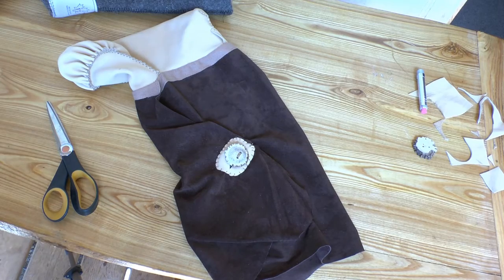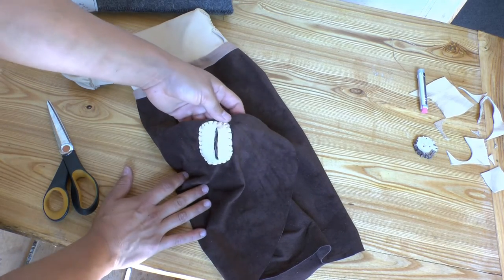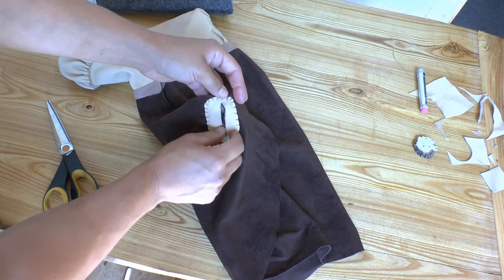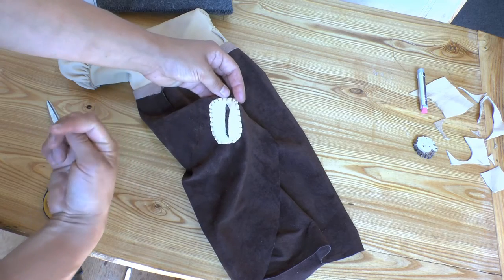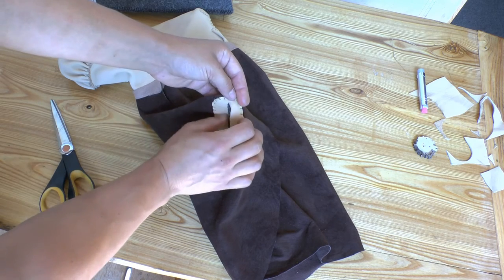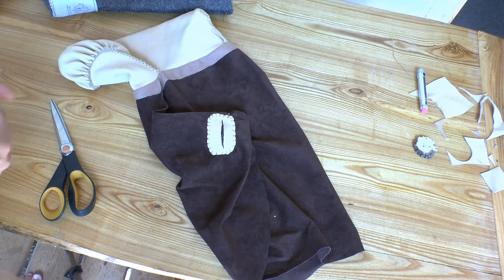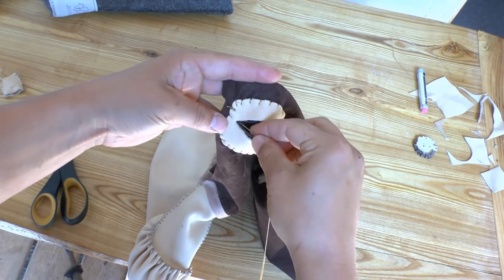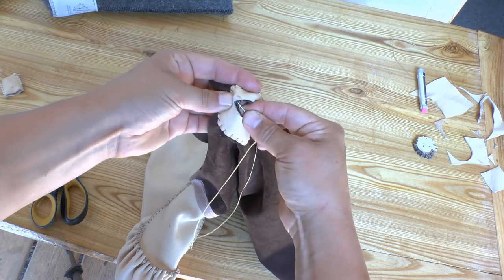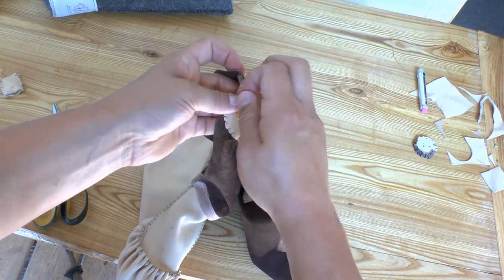Now I have to do a button hole stitch — that's going to be the blanket stitch. It's a new stitch but very similar to whip stitching: you're going around the hole, and instead of keeping your needle outside the loop when pulling tight, you pass your needle through the loop once and pull tight. You'll end up with a ridge along the button hole. I'll show you — start with a new piece of thread, hide the knot on the inside, and then do a whip stitch looping the needle through the loop before pulling tight.